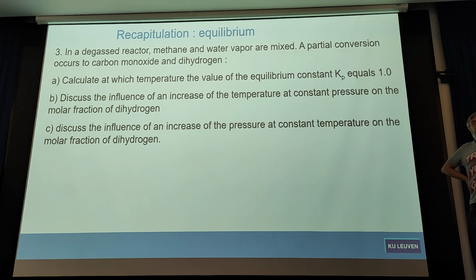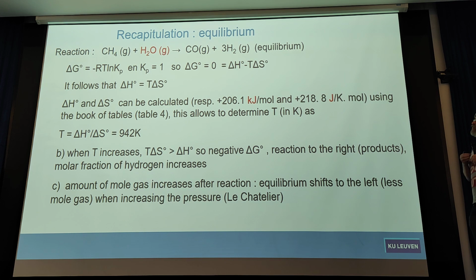I think now it's useful to write the reaction equation. Methane is CH4, it's a gas. Water is in the gaseous phase, I put it in red to make sure it's water vapor, so we don't have to hesitate, it's in the gaseous phase. And this could be an equilibrium arrow, in fact. It gives CO gas and dihydrogen gas. What you can see is that we go from 2 moles of gas to 4 moles of gas. This will have, of course, some consequences.